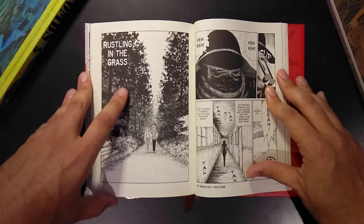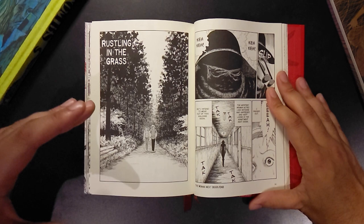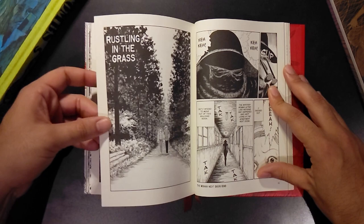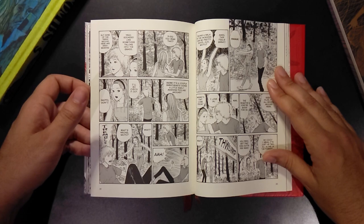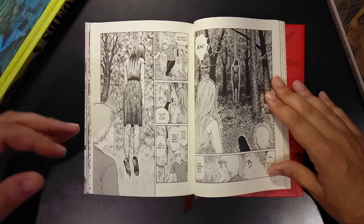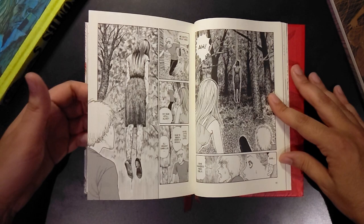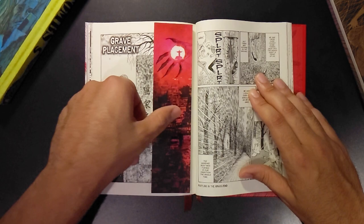On to 'Rustling in the Grass' — this one is pretty brief. What I like about this narrative, and even Ito has mentioned and used this before, is trying to keep the audience in suspense where you can't explain what's really going on. That's what true horror is — horror of the unknown. These weird sounds happen, they feel like something keeps hitting the ground but they can't find it. Unfortunately they come across a situation with this unfortunate soul. Kind of reminds me of the whole Amiga de Forest concept. A nice short and brief one — it'll creep you out more than be a standing horror.